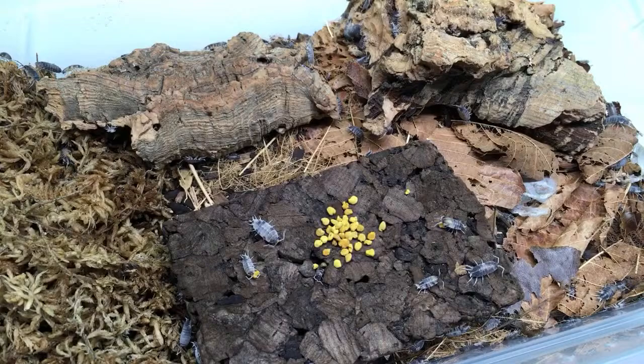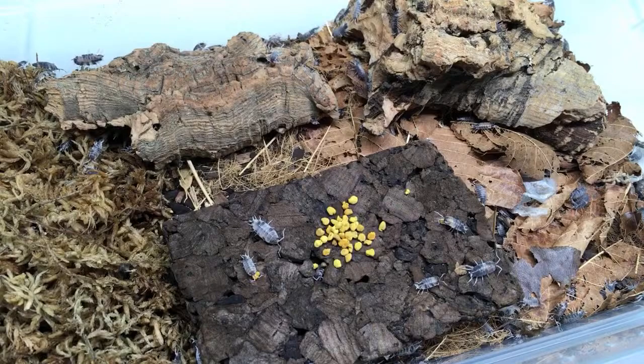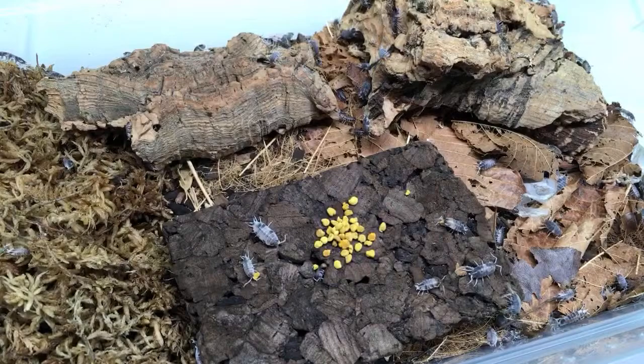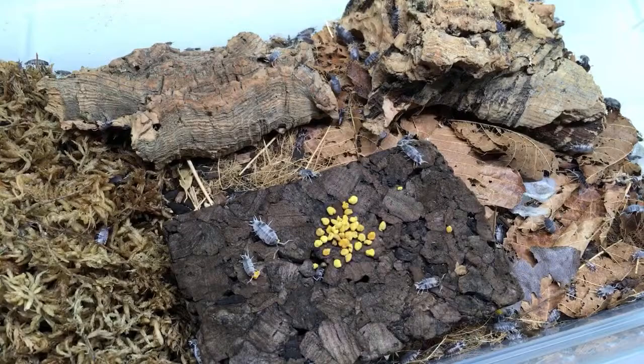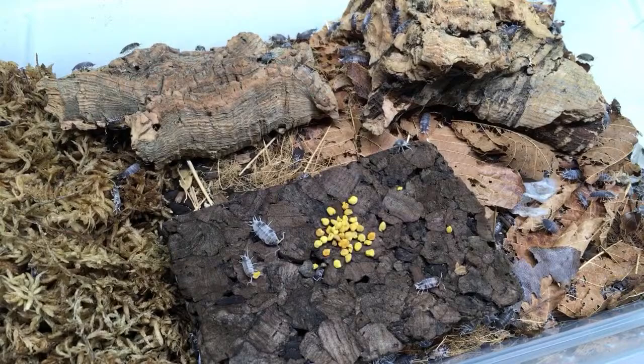Backyard bugs asks about giant African millipedes. I have kept Mardonius perillus acuticonus — they may have reclassified that species. It's a totally different genus than what you'd think of as the normal giant African millipede; it doesn't get quite as big, but it is a large African millipede. It's more of a matte black rather than the black-and-chestnut rings you'd see in the other giant African millipede. There are some captive-bred individuals, but I have never kept that species.